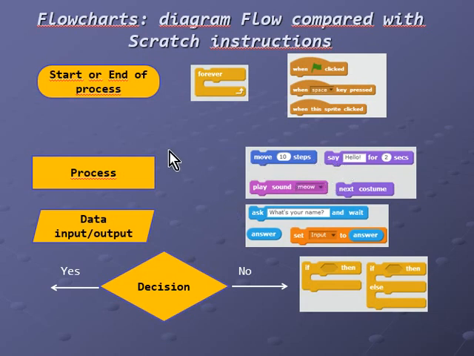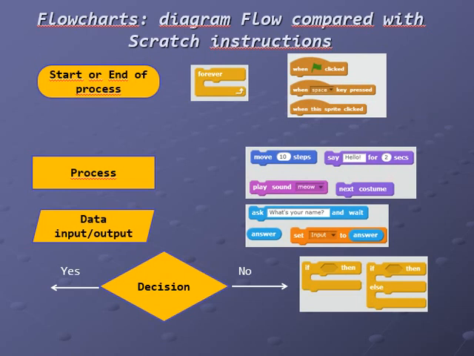Every time we had to enter information into the program, we used the ask instruction, and then we used the answer of the sprite. And finally, the decision, as I told you, is a very important one. It's the if condition. So we have if, this is the yes answer, or maybe we have if then, yes, and else corresponds to the no. But to program a real control system, we don't use Scratch. We use different programs that we will learn in the future.